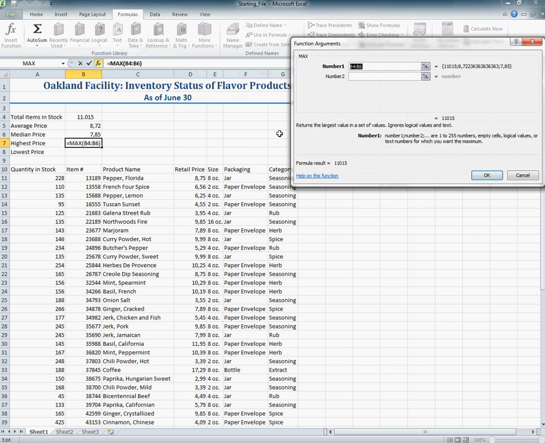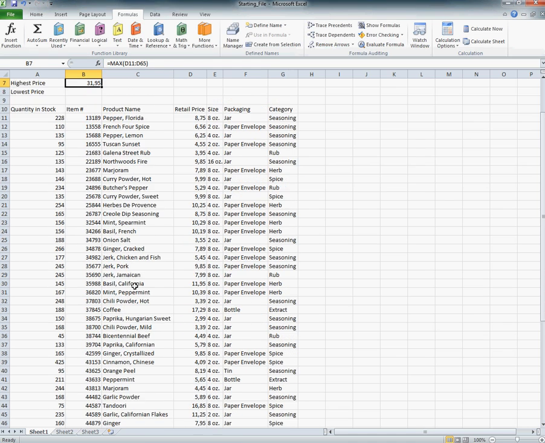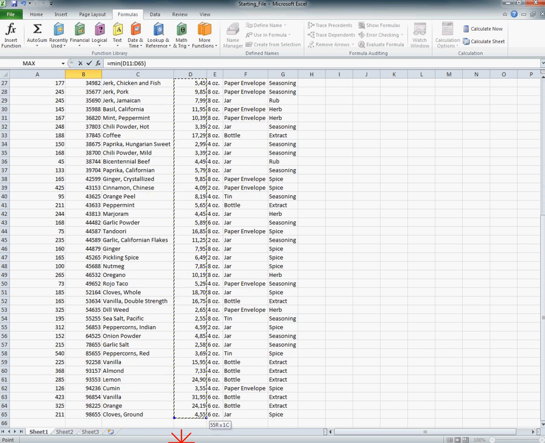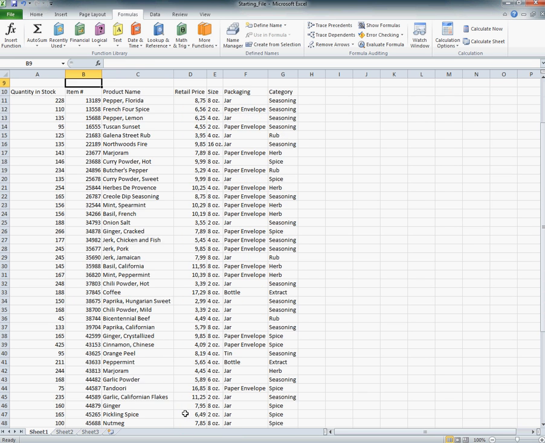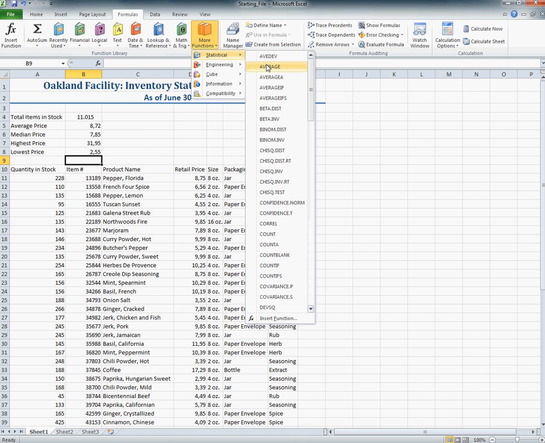In this case, maximum among what? Among, again, the same range. Enter. And minimum, we can write this by hand as well, like this, but here don't forget to choose the range again from here. Enter. Or you can use minimum from here.